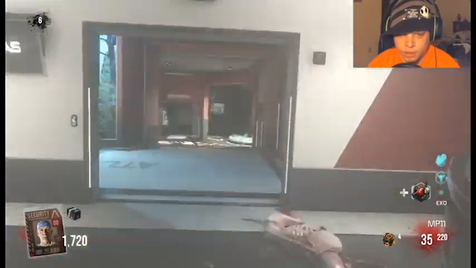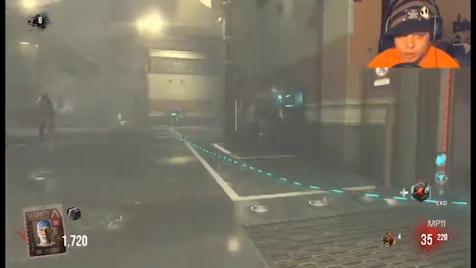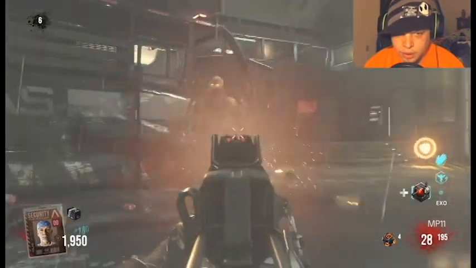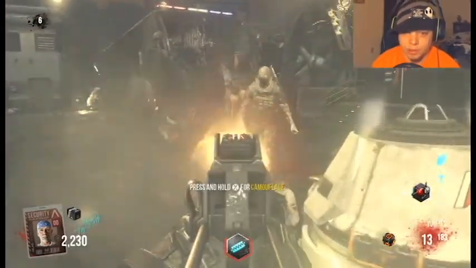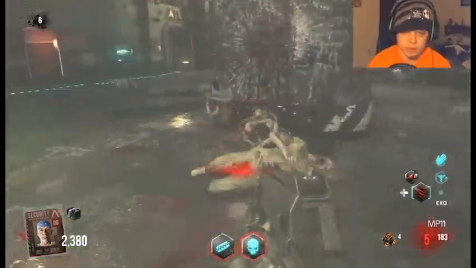So, I got a machete, and I got an SMG. Yes, I would rather have an ASM1, but who cares? That's a great multiplayer gun, maybe not necessarily the best zombie gun. Am I dropping knowledge right now? I think I am. I'm dropping some knowledge.